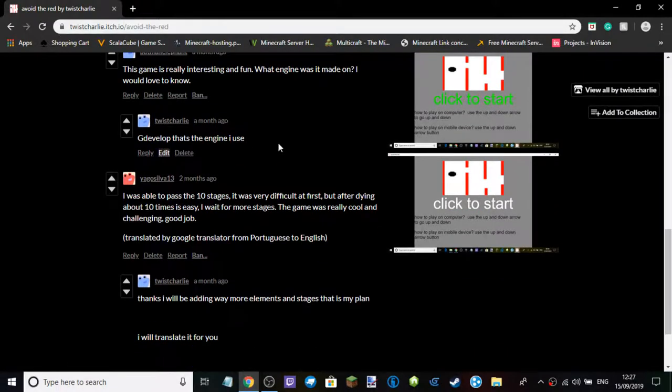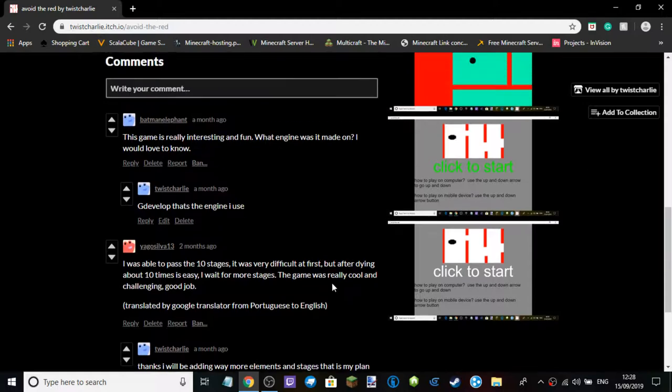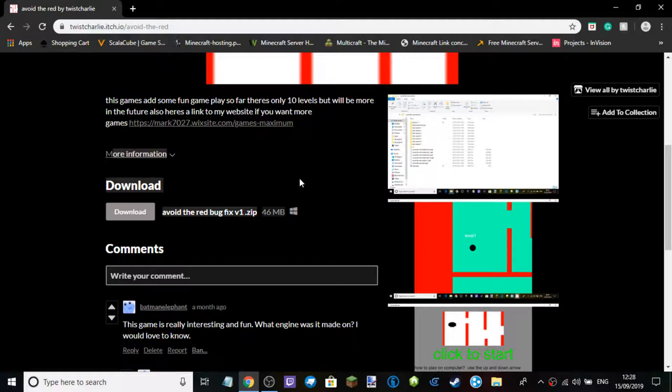One comment wanted to know what engine I used. It says: I was able to pass the test. It was very difficult at first, but after dying 10 times, it was easy. I wait for more stages, the game is really cool and challenging. Good job. That was translated by Google Translate from Portuguese to English. I can't even say that word. I said thanks, I will be adding way more elements and stages. That is my plan. I'll translate it for you, and that's the translation. I would like to learn Portuguese because there's one main reason.